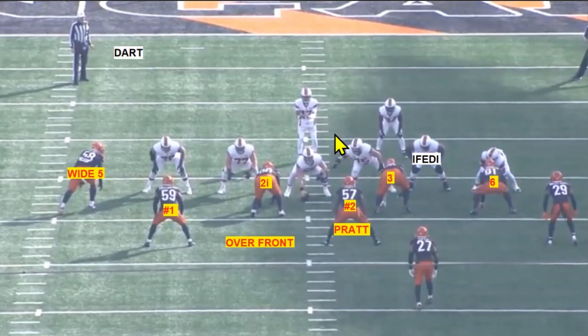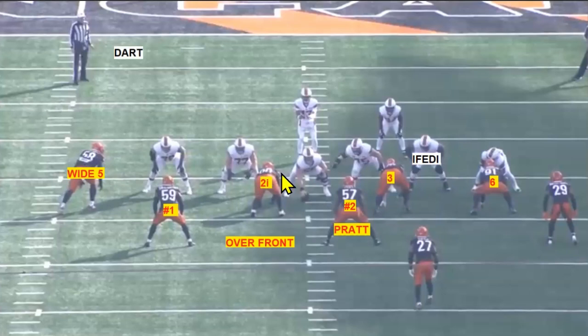This is called dart, where Fetty's going to pull around to the right. Now, again, I've said this before, but any way the play goes, that's how the offensive line calls the linebackers. So they're not looking at who this is, if this is Pratt. That's not their thing. They're looking at where everybody is lined up. This guy's going to be in a wide five outside the tackle. He's far out, so wide five.